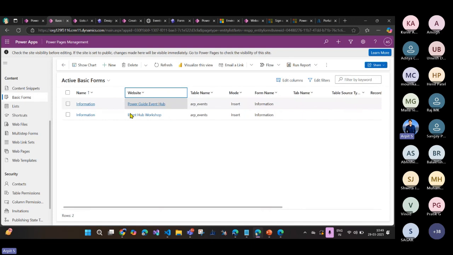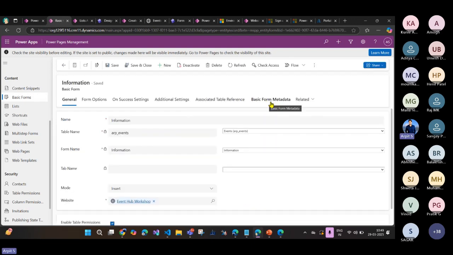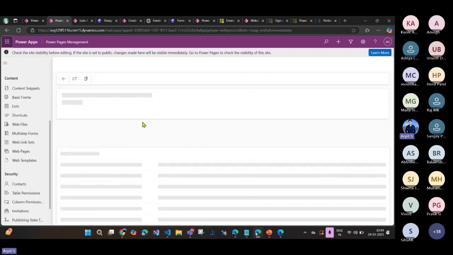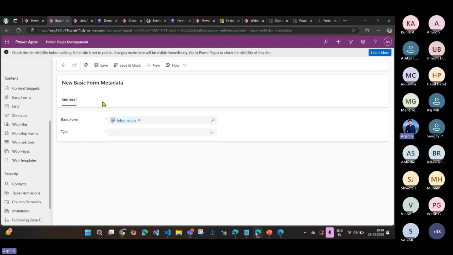This is the one, and you can see there is a tab called Basic Form Metadata. Click Basic Form Metadata, and here you see what kind of metadata property you can change. So there is a type, and here you can change or override the properties of attribute, notes, sections, subgrid, tabs, and the timeline.